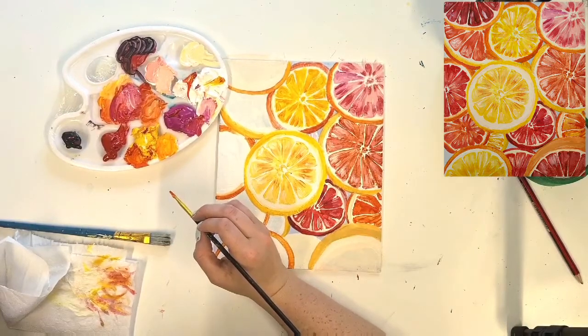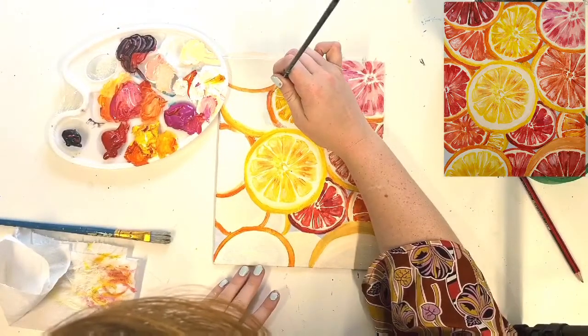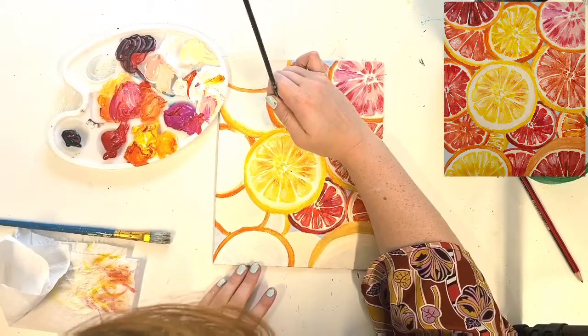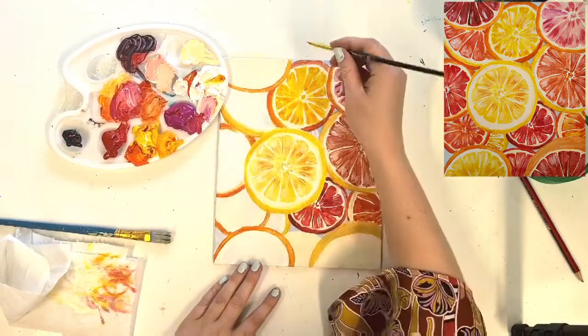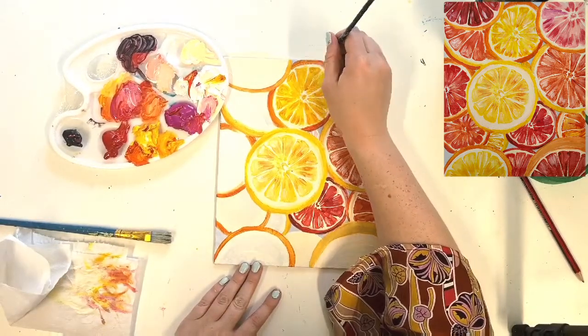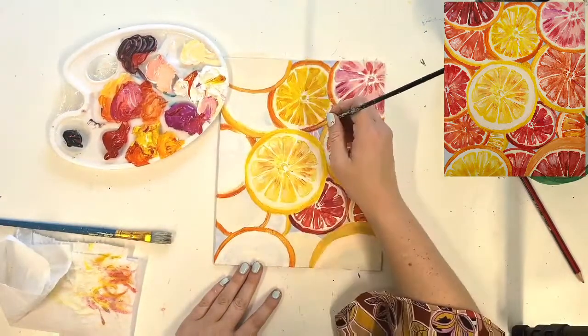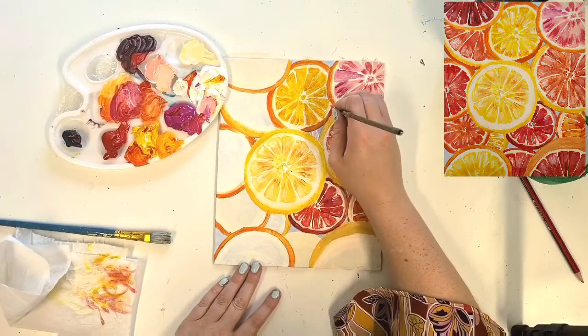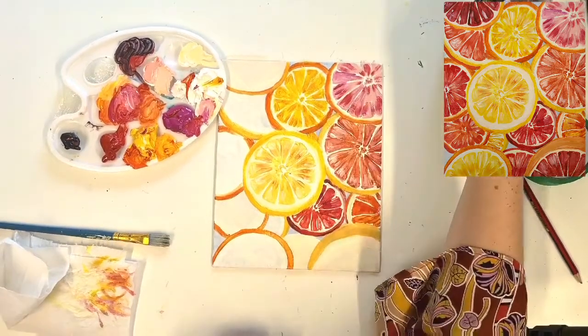And then we're just going to go around the peel again with more of an orange this time. So I'm just making it a little bit brighter as it's quite dark before. So we're going in with more of a yellowy orange this time. I've also just filled out a little bit of where you could only see a bit of a peel of an orange as well.